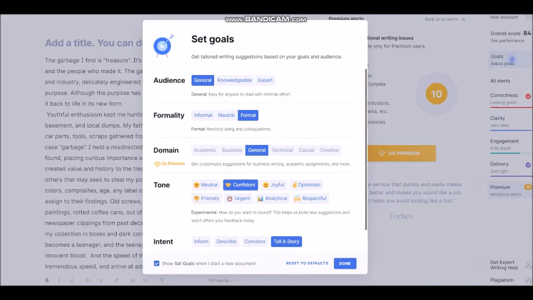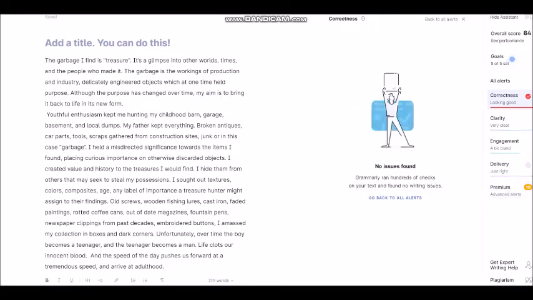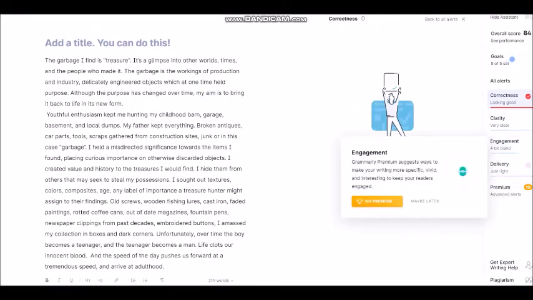So my father kept. Let's check it. Change it to keep. I'm going to click over here so it registers it. Look, right up here it says change the verb form. So very simply I click over here, keeps, and then it says it's fine. And that's why it's not completely foolproof. You still have to know some English, but this really helps you clean up some of the problems. So I'm going to change that back to kept.